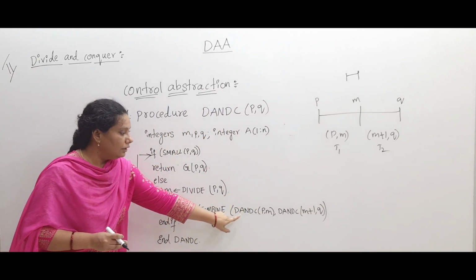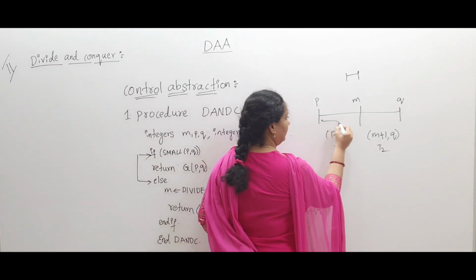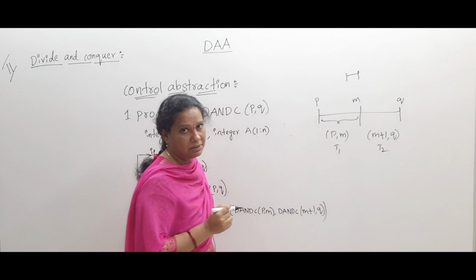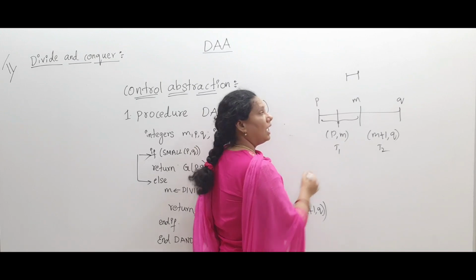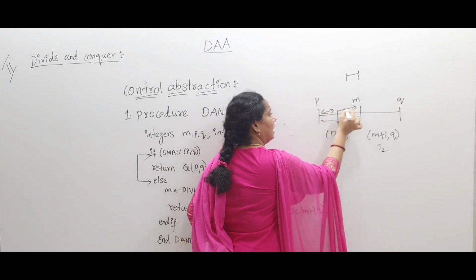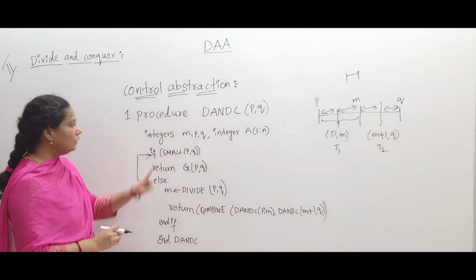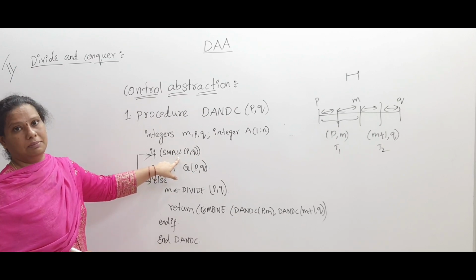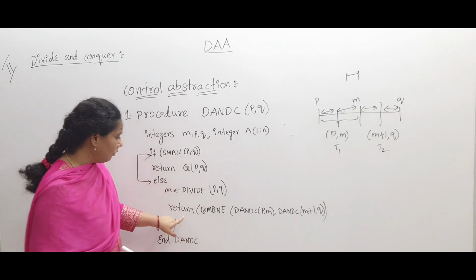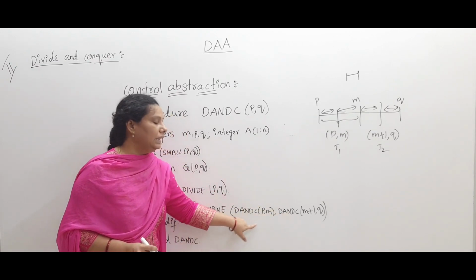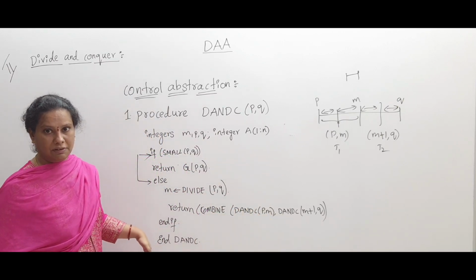The same thing I did here. You call divide and conquer once again, because again you check whether P to m has small elements or not. If not, again you have to subdivide, into one subdivision, another subdivision, and so on. This goes on till you get P comma Q as small elements. Dividing, dividing, dividing. After the division is completed, what you have to do? You have to combine the elements here to get the solution. This is the logic used in the divide and conquer method.